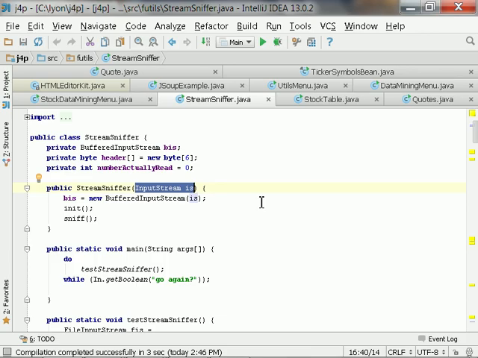So anything that can give me an input stream and an output stream implementation will allow me to take an unformatted sequence of bytes and read or write that data. What does that mean to me, the programmer? All I need to do is provide some source of data, bytes, and I can read them and sniff at them, and then do something non-destructive with them in order to figure out what's going on.